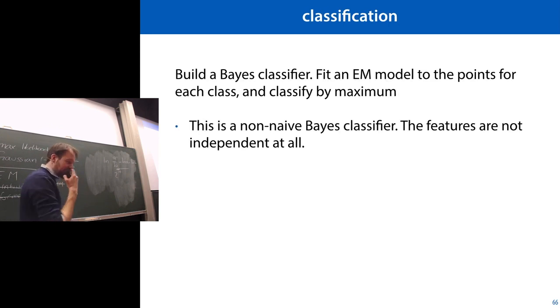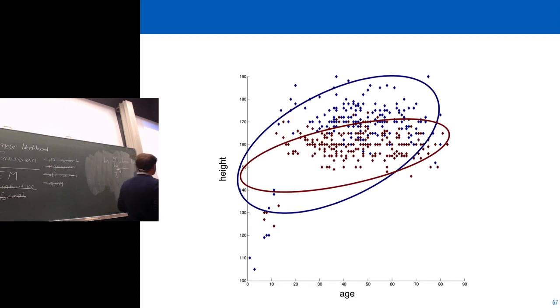You can also use it for classification by using this Bayes classifier principle. So you split your data apart by classes and you fit a Gaussian mixture model to each class. And these are very often not very normally distributed, like you see here. Here we have two classes. The data as a whole is pretty normally distributed. But if you split it up by blue and red points, then the normal distributions aren't that good.